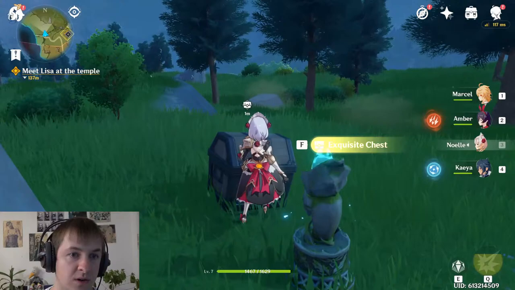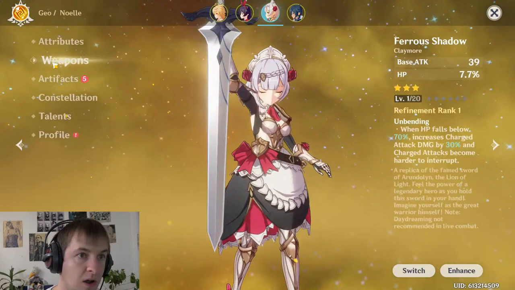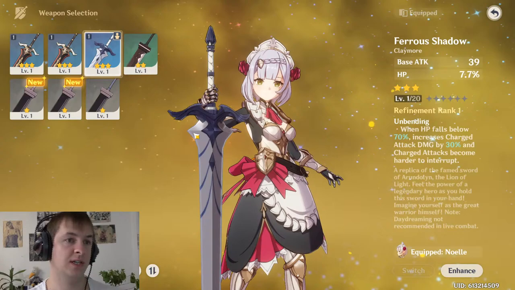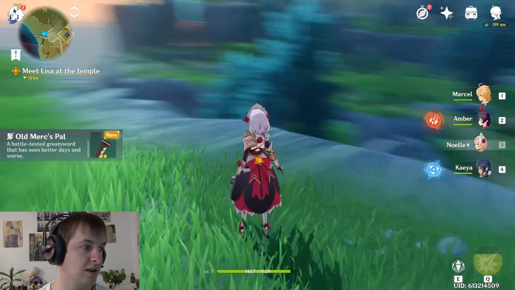Old Merc's Paul. Oh, wow. What is that? It always looks nice, but what is Old Merc's Paul? This is 39 and this is 33. Okay, it's weaker. But that looks really like from Final Fantasy, that sword. Just look at that grip, the way it looks is just like in Final Fantasy. No, I think it's the same one, isn't it?